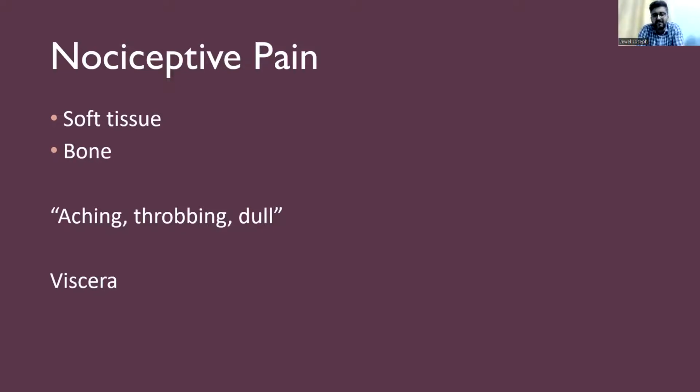Whenever there is an injury, it can be an aching, throbbing, dull kind of pain. And visceral pain has its own characteristics. If abdominal hollow viscera become affected, there can be a twisting pain, colicky pain, etc. We must all have experienced some abdominal colic. It may not always be colicky, twisting pain, but if other visceral organs like the liver capsule are affected, it can be a dull aching pain also. So this is basically nociceptive pain, where there is a tissue injury. The other one was neuropathic pain, where there is nerve injury.